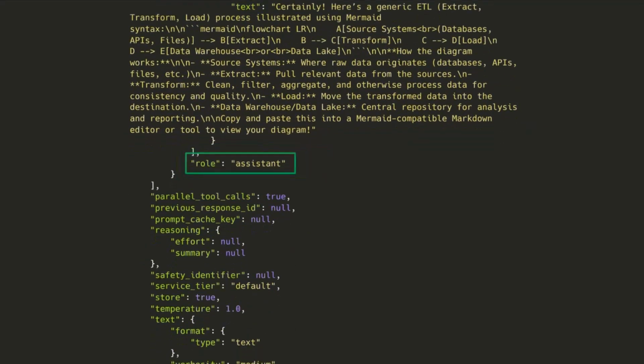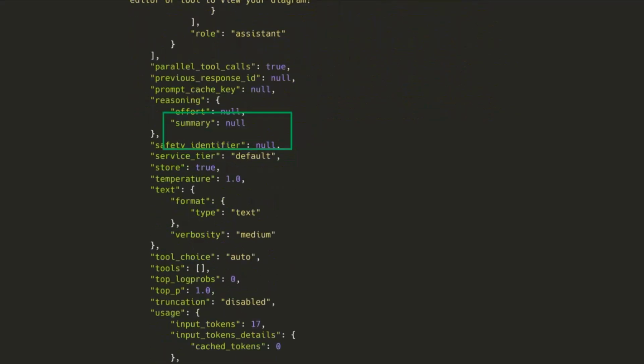And then the role of every message is telling us whether this came from the assistant or from the user, which is you. Why would you want to have different messages with different roles? Maybe I want to inject the previous conversation into this new conversation. So maybe what I want to do is inject multiple messages where I say, this is what I said, then this is what you said, this is what I said, and so on and so forth. All right, let's move on quickly.